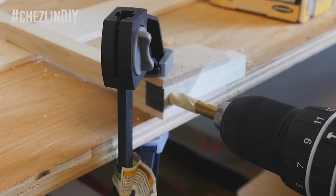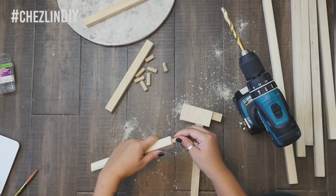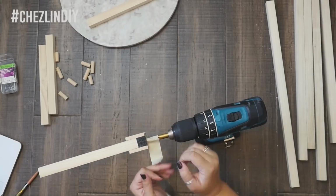You'll see I have a piece of tape on my bit. I drilled my first hole and then dry fitted one of the dowel pieces in, and then placed that against one of the leg pieces to see if it would be at a good depth. Once I got it deep enough, I used tape to mark that spot.